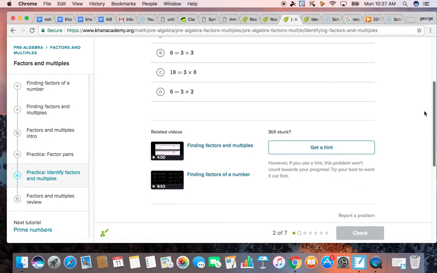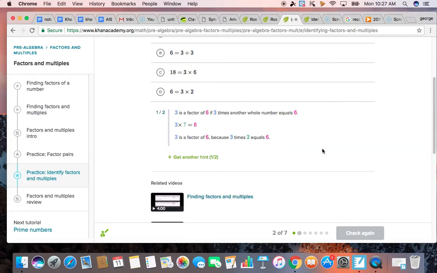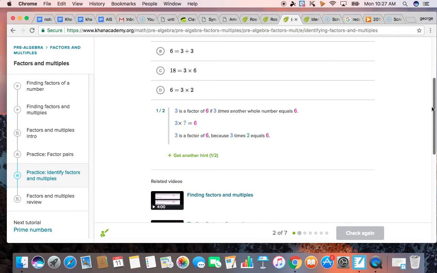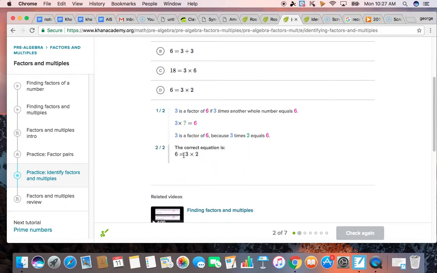You can watch those and you might still be stuck, or you can start here on the right side where it says get a hint, click on that, and it'll give you a hint one at a time. Usually the hints will be 1, 2, 3, or sometimes 4 hints. So here it has some steps that'll help you out. Maybe you're still having a hard time. Get another hint, and that's fine, okay?